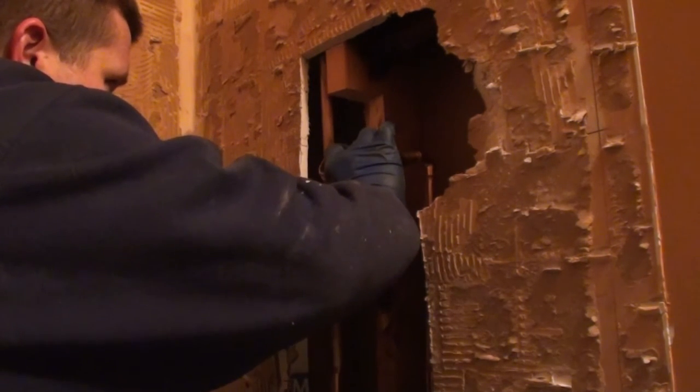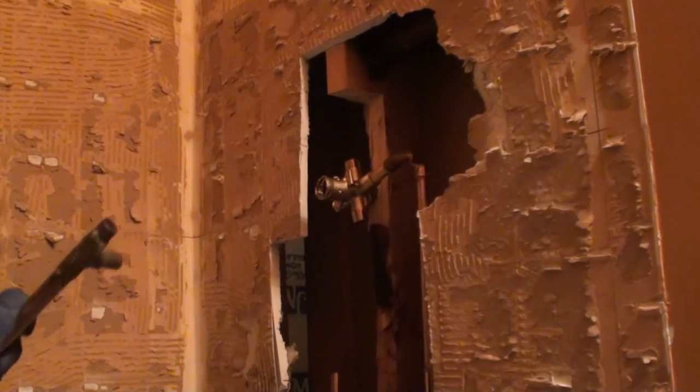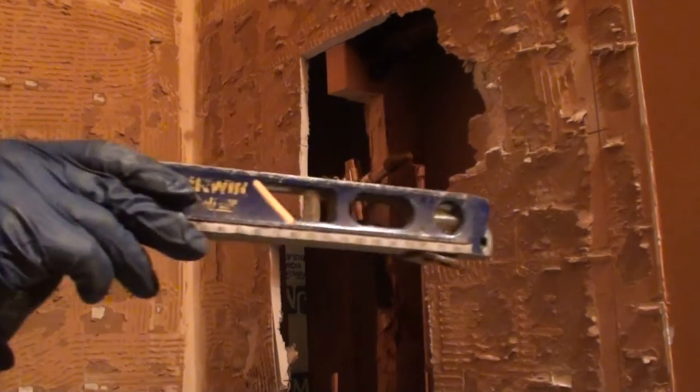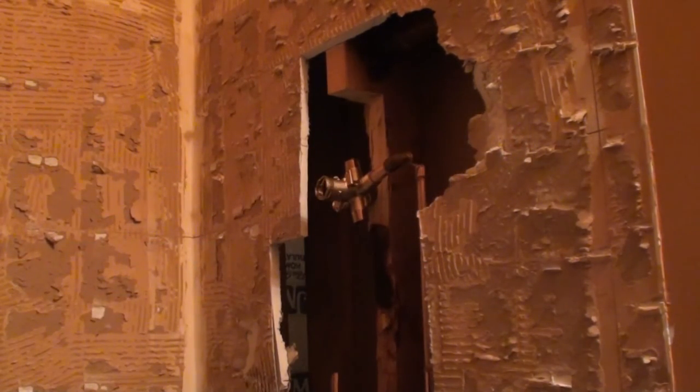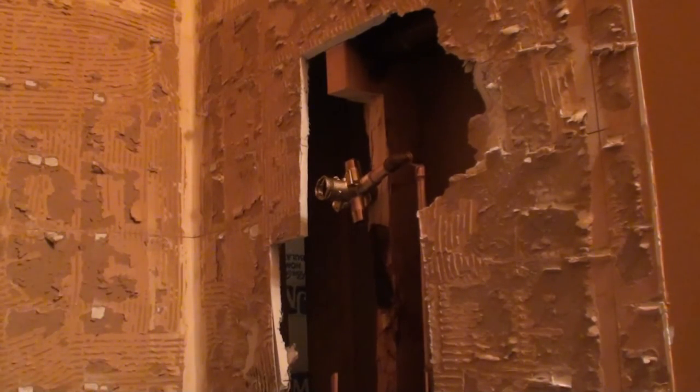It doesn't hurt to go ahead and use a little torpedo level or something to help make sure everything's perfectly straight. Again, you're going to be a lot happier when you get done and you know it's perfectly level than not. So, yeah, that's an idea.